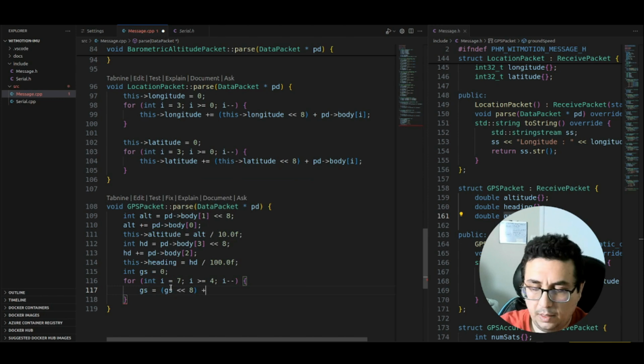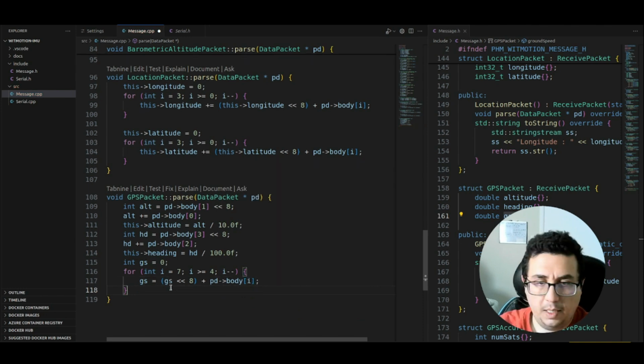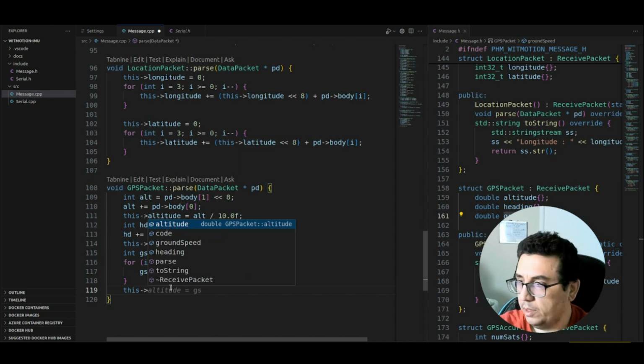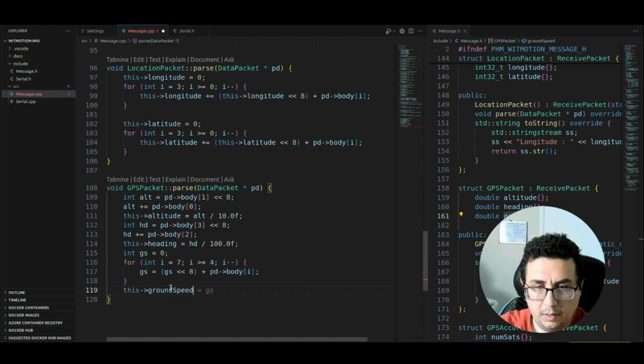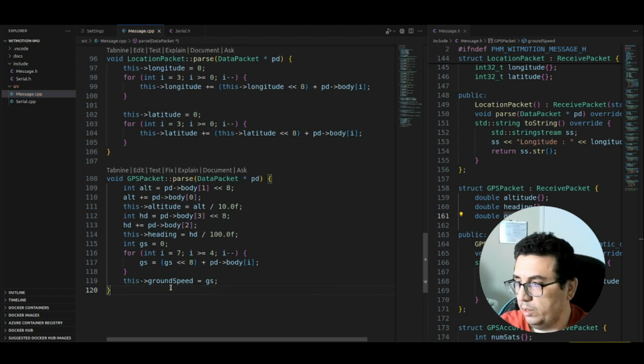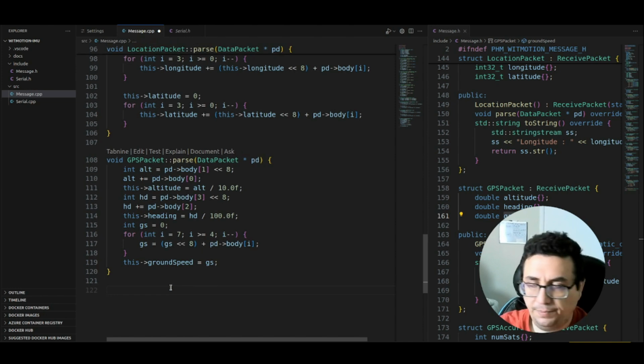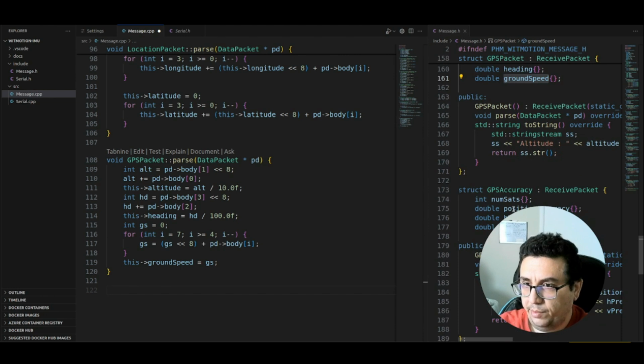Shift it 8 bits, and then it's not a dot, it's a semicolon, and at the end we just assign the value that we got to ground speed. Perfect. So the GPS packet we did.